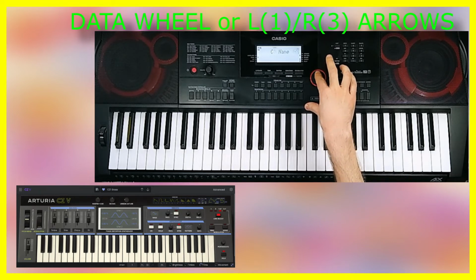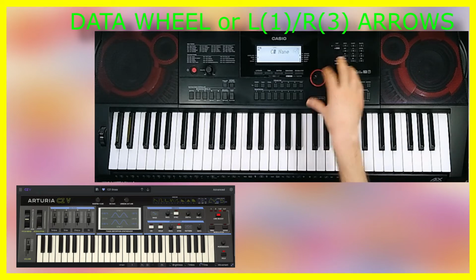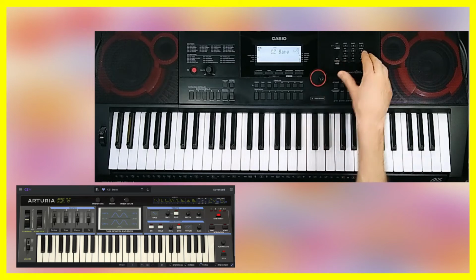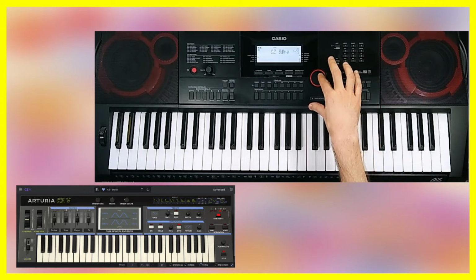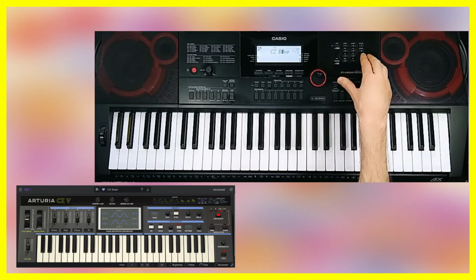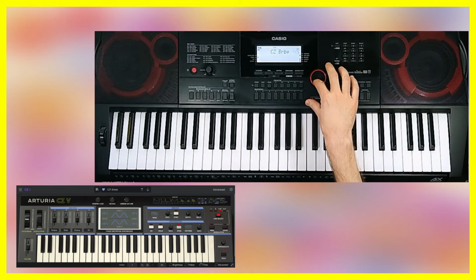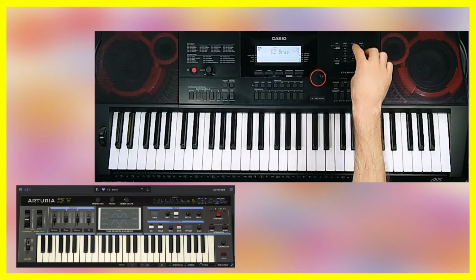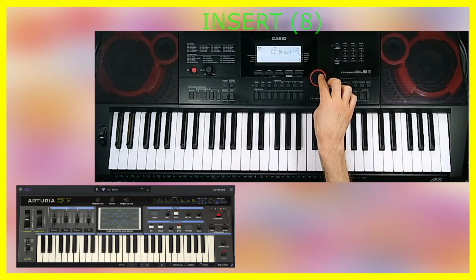So let's see if we can name this CZ brass. Change this one to an R. And if you want to add another character in, then you, oops, this wants to be an S. Then you use the arrow to move along the line, press insert, and now you can insert a new character.